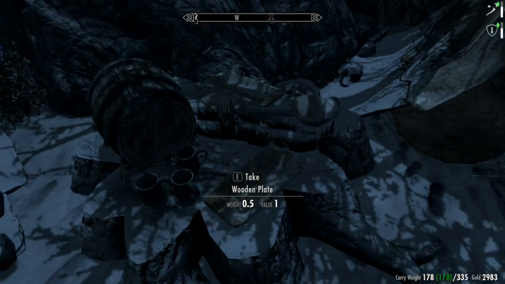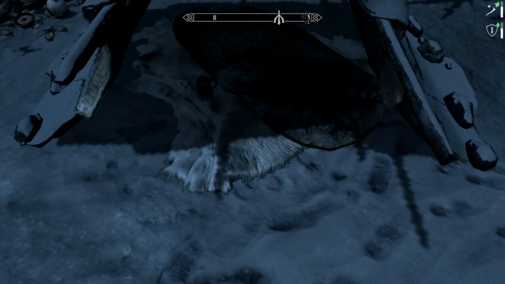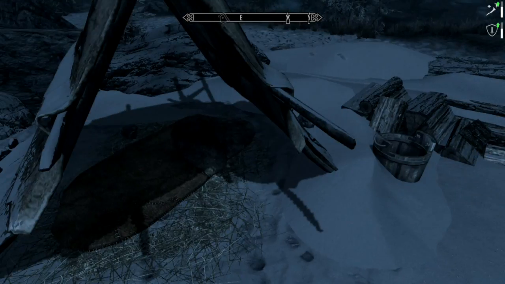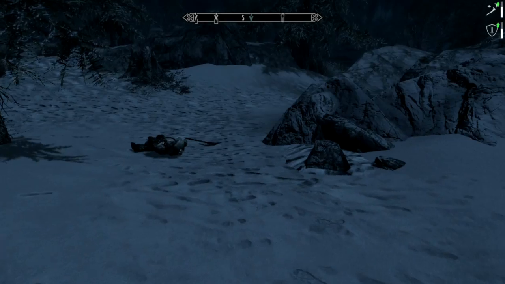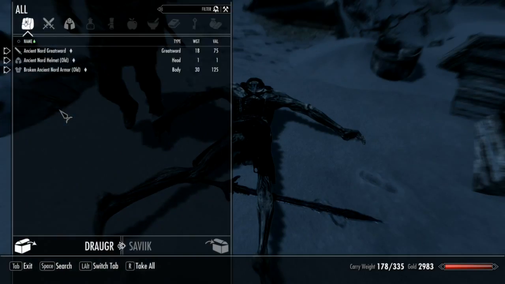Where is the journal that I need to find for this quest? I believe it's in the tent. Oh, there it is. Yoink. Thanks! Although it didn't start the Forbidden Legend quest for some reason. Also, I don't think there's supposed to be a Draugr out here.